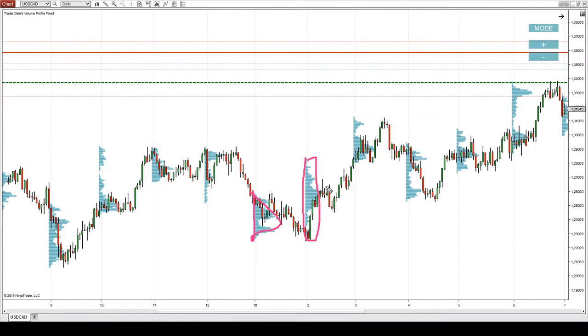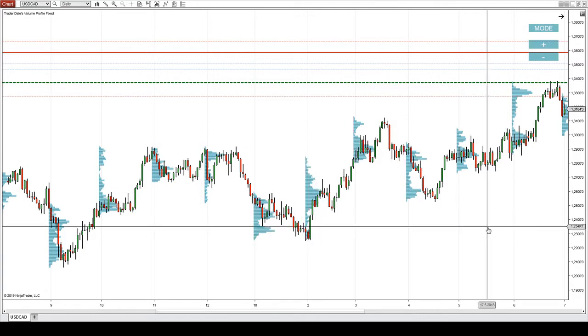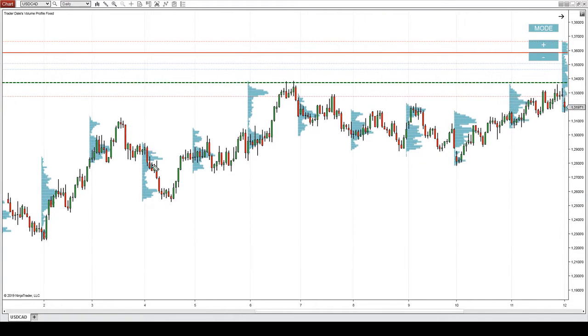There's a thin profile. The volumes from this place are shifting upwards and again upwards. But in here, there is a B-shaped profile, and this is a sign of sellers. So what happens next is a thin profile, sellers entering the market, pushing the price downwards. And then the price reacts to those volumes in this volume cluster. This is one of the setups I will be showing you later.